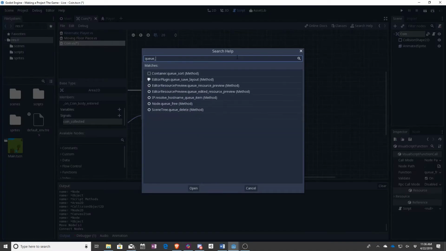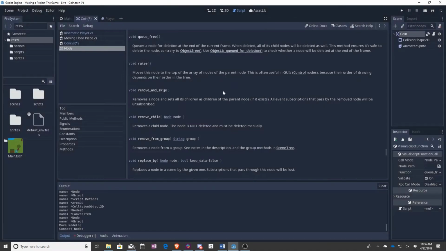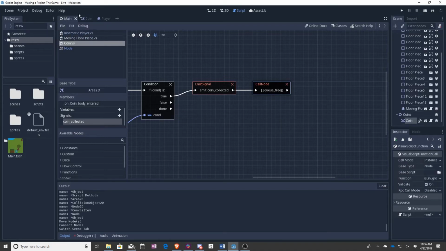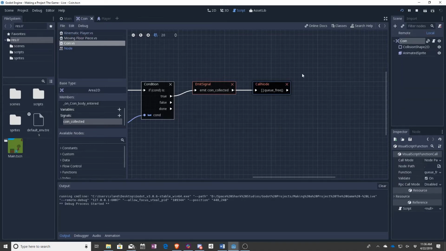Now if we look up queue free, you can see that it queues the node up for deletion at the end of the frame, and then everything under it will be deleted as well. So what this means is after this signal is emitted, it is going to delete itself, which means it will be erased. And that's what we want.